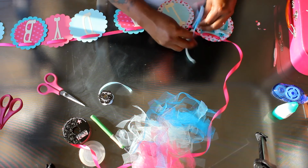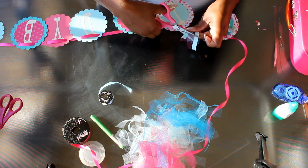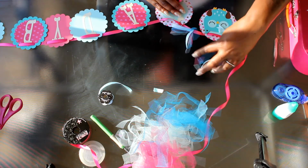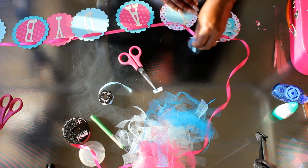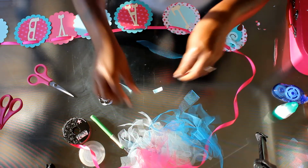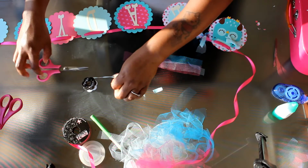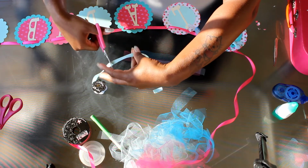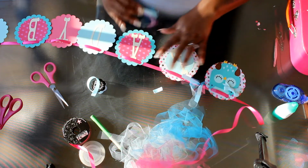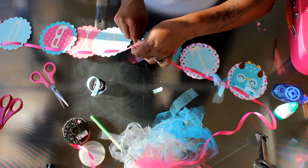Now this does seem to be a little long, so what I'll do is take a little bit off at a time and play around with it. And you can make it as full as you like. If that's not enough, you can go in and add more. You can do all different colors, and just like I said, you can make it as full as you want, as tight as you want. You can do whatever you like, but just play around with it. And what I think I'll do for mine is every other letter, because I don't like busy banners.